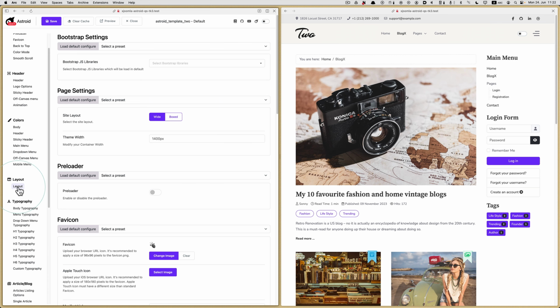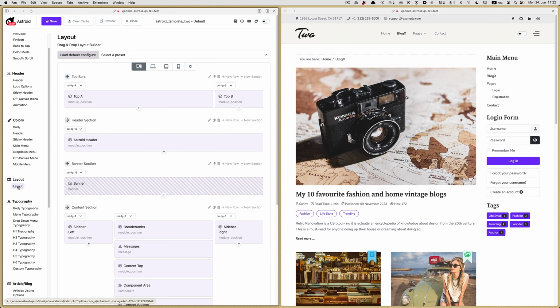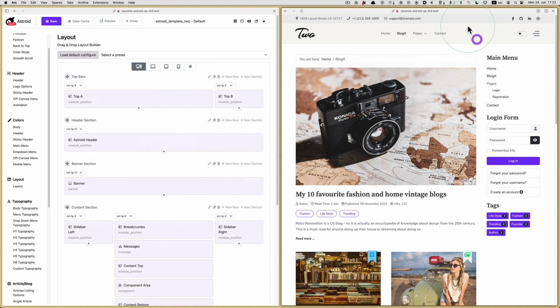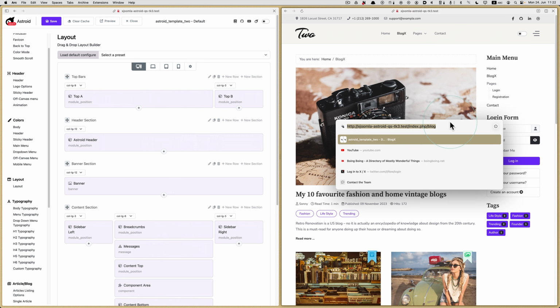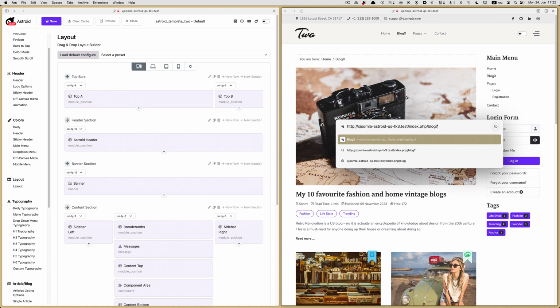Once in the Astroid admin area, we navigate to the Layout section. Now, from here on in, we're going to use a little trick to help us have a visual understanding of how the whole layout thing works in the Joomla front end. I will link the details of how exactly this works in the description, but in practice, I will repeatedly add a little piece of code, ?tp=1, to the end of the front end Joomla URLs.